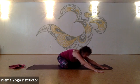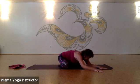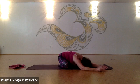Camel pose is very tough on your low back. As much as we try to keep that low back nice and solid and straight, it will go into the low back a little bit, more often than not. So let's let it relax here. Just settle your forehead down. Relax your arms and your shoulders.